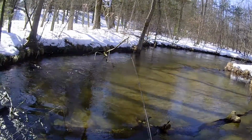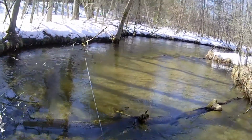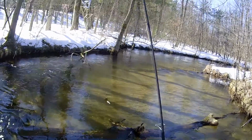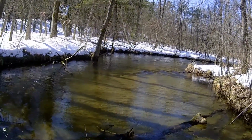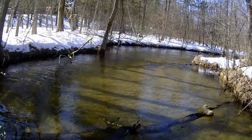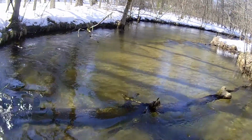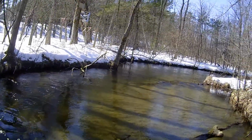Scott! Oh! There went one out of the log. Yep. But I seen one hit yours. Throw up there. I seen him hit yours. Yeah, you hit it good too. I just didn't get him. Oh, snapped line and everything. Yep. That stick was vicious. It'll still be there, hopefully. Oh yeah, it's not going anywhere.